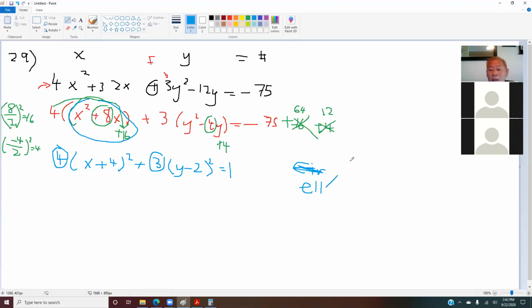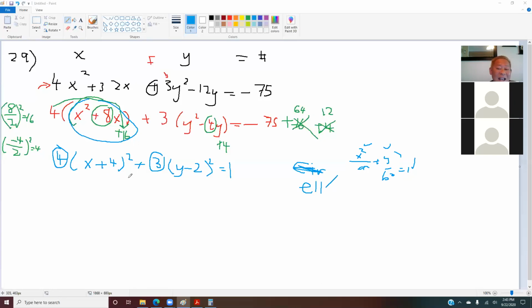But if you remember, an ellipse is something like x squared over a squared plus y squared over b squared equals 1, right? We got the 1, we got the square, but we need to make these a squared and b squared. So how do we do that in this case? This is the one that a lot of students ask me. How do you know what is your a and b? Because if you know your a and b, then you know the foci, the vertices, and all those goodies.